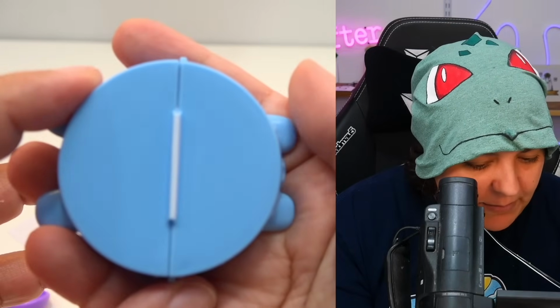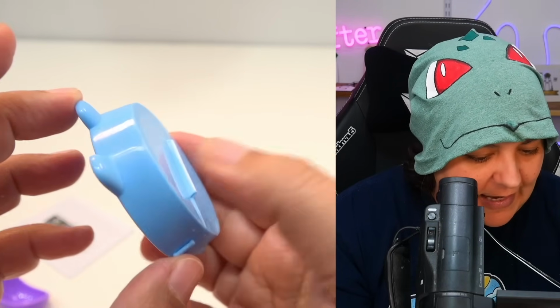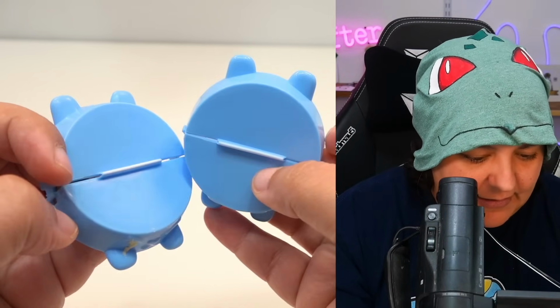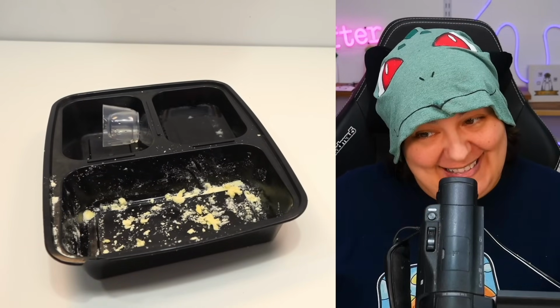Instructions. I'm an expert right now. I don't need no instructions. We do have a mold, and this is what the face looks like. I think they all look the same when it comes to the mold itself. And if we're going to compare it, here's the first mold. Yes, they do look exactly the same. So the mold doesn't give it away. And because I don't necessarily want to clean my own mess, we're gonna reuse the same bowl.